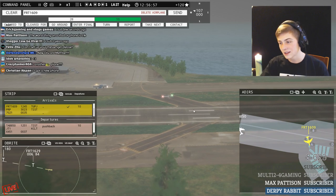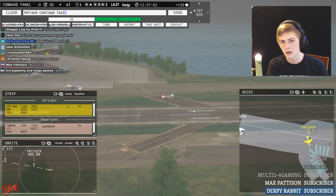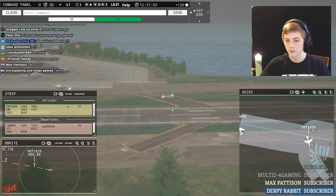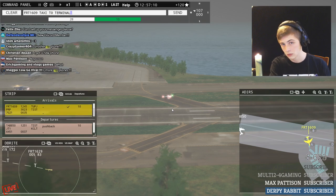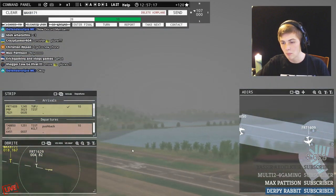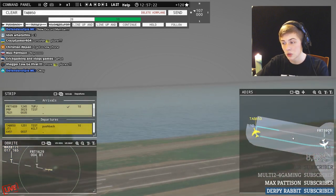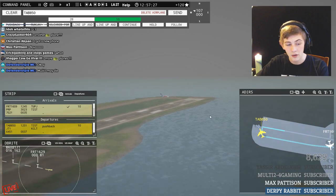Got another turtle plane? Yes, another turtle plane. Field air 1609er. Continue taxi. No, sorry. That was the wrong thing. Ignore that. That was not what I meant to do. All right, let's try this again. Field air 1609er, taxi to terminal. It's better. Taxi to terminal, field air 1609er. I gave him permission to land. Okay, now magic, we're going to bank on him being a small plane, slow plane. We're going to try and squeeze Leslie in between those two. All right, so field air's going to land, and then we're going to try and get Leslie to take off.